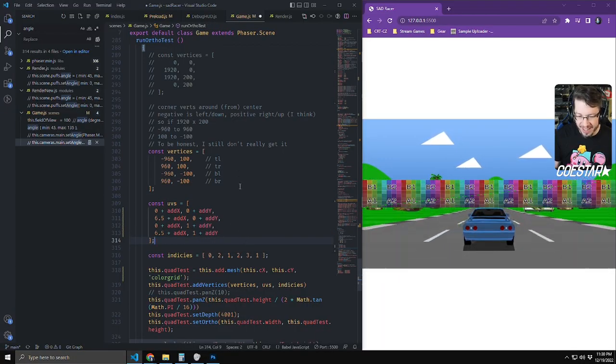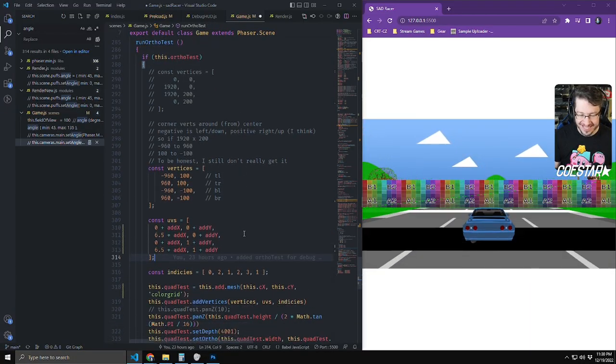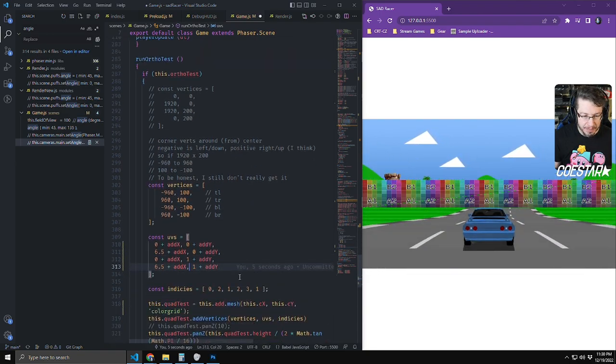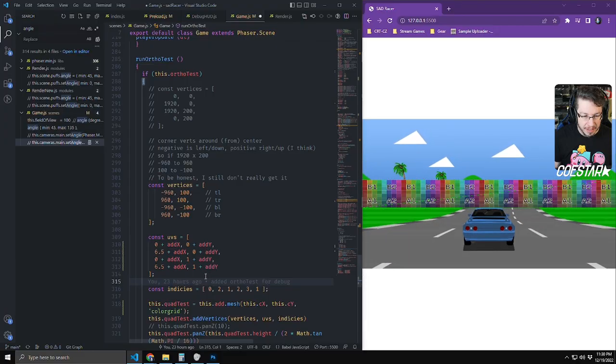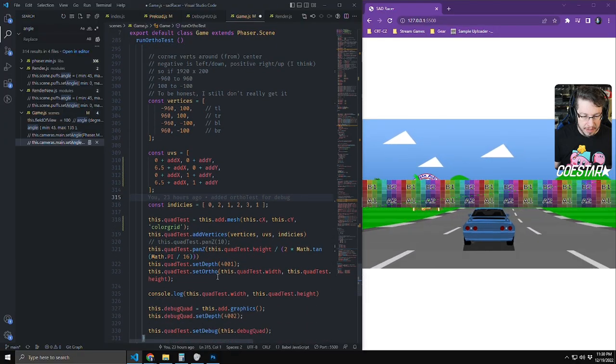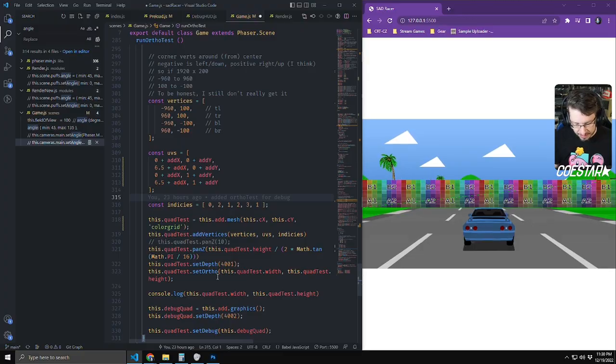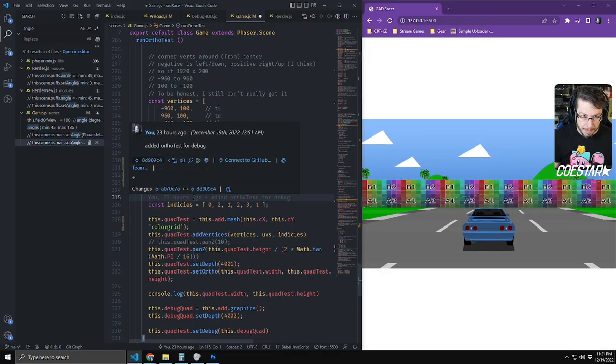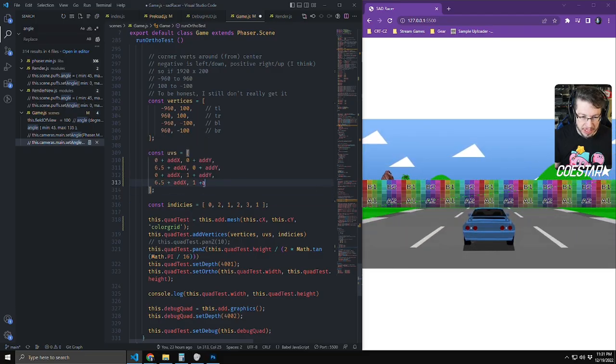I'm good at detecting patterns. Don't mind my dumbass. So I need to think here. How do we update vertices on this? Okay, so I didn't really need to do this. I get it.